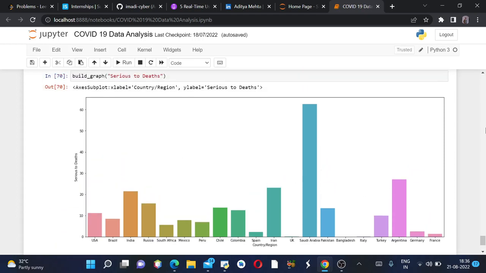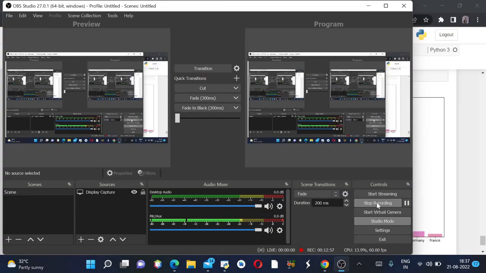So this was something to be derived from this data frame. Something important which was derived from this data frame. We played with the data frame and we successfully considered all the important columns and extracted some useful information from it and plotted it in a very efficient way such that everyone can understand, not only an expert, a novice person can also understand it. So this is it from COVID-19 data analysis. Thank you for watching.